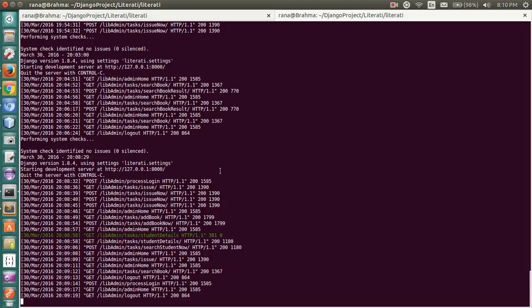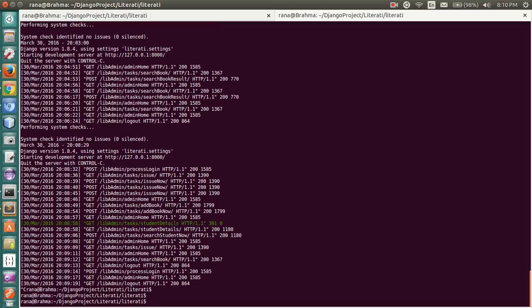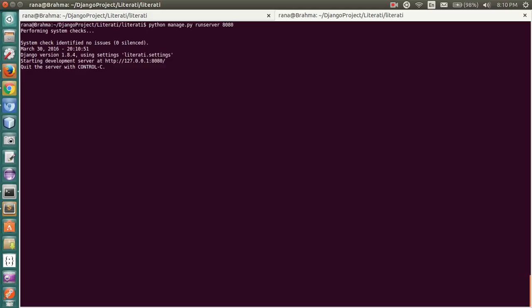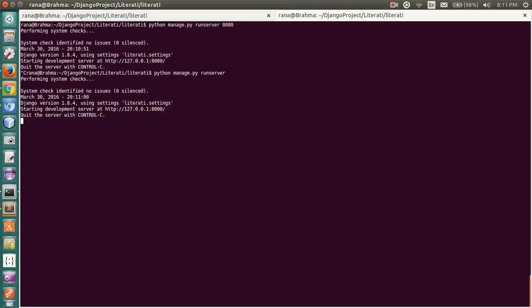So first thing is, after you develop your application, you have to start the HTTP server. To run the server, there is a command python manage.py runserver. You can optionally provide the port. By default it takes 8000. For example, you can provide your own port with 8080, so it will run on port 8080. If you want to run it on the default port, then just don't provide any port number and it will run on the default port, which is 8000.